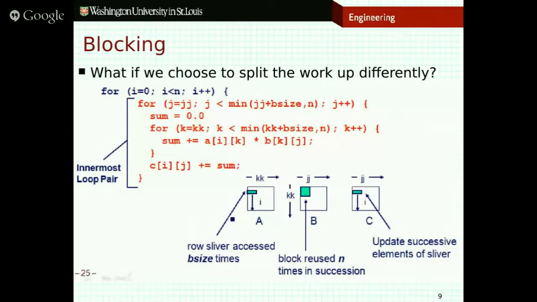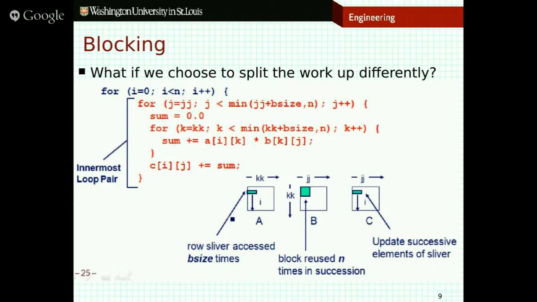The way that it's going to work is, instead of iterating through the rows of one matrix and the columns of the other, I'm going to choose a block. I'm going to choose a chunk here of this particular matrix. It keeps us from having to iterate down the columns, right? But I can also reuse this block many, many, many times, because I'm going to need this same block of values to compute values over here, right, for all of the different rows and columns of this matrix as well. So I can define a block size. What's going to dictate my block size? What's going to dictate the size of this guy?